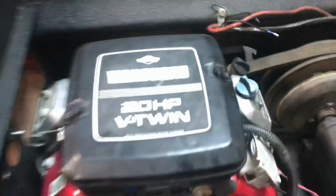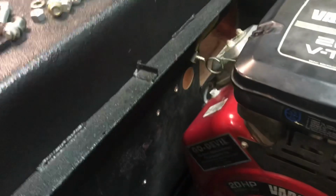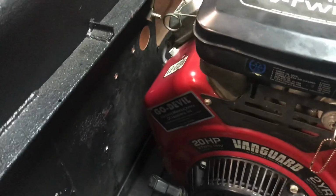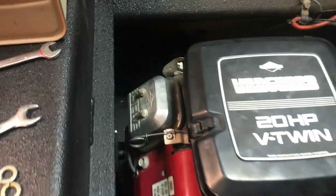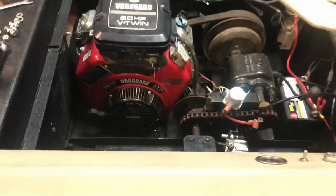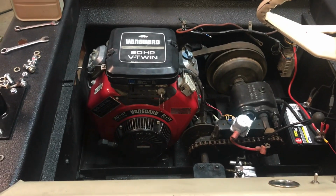I made a mark. Oh, you can't really see it back down in there. Do you see that crosshairs down there? That's lined up right with where the old one was, so the belt tension should be fairly close to the same. And we're going to have to do stuff over here with the fuel coming in and the throttle, which COOT Tom's going to help us out with. He's sent me some pictures of how his throttle linkage works. So, hopefully this one's going to work.